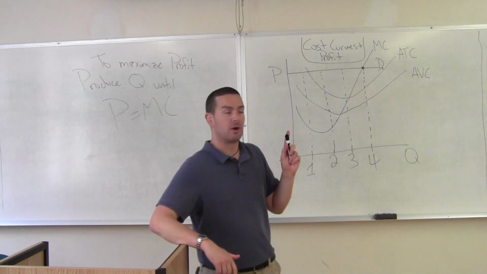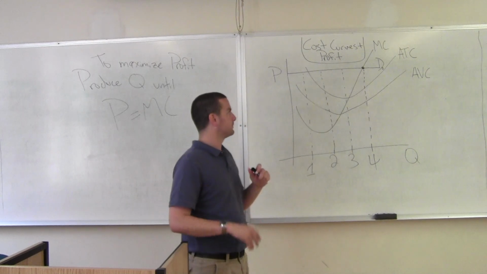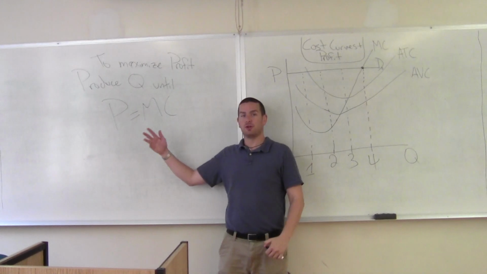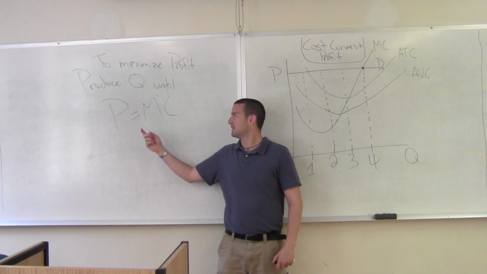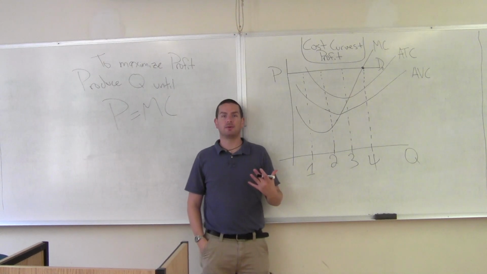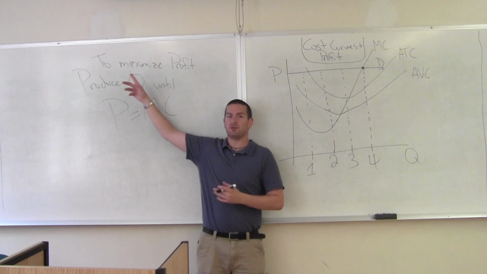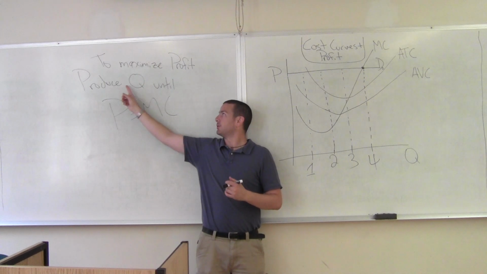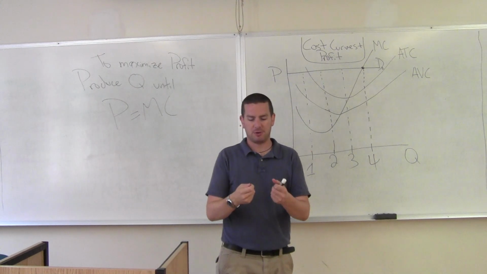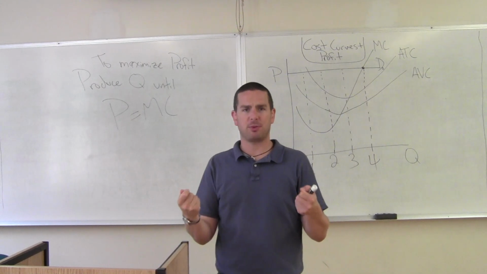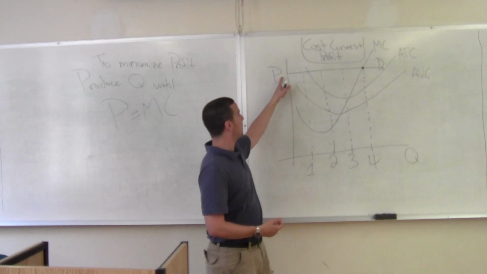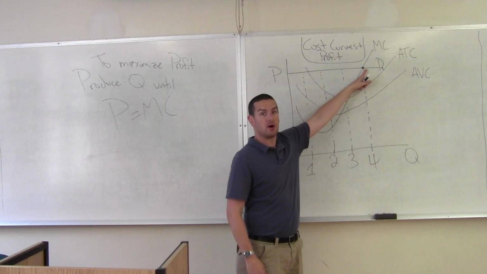How do we know they're making profit? Well, before we even get to that, we use the golden rule, right? The golden rule for perfect competition is that price is equal to marginal cost. That's how you maximize your profit. You will make the most profit if you produce output until your price is equal to your marginal cost. So in the morning, you open up the newspaper, you look at the price, and you're going to make output until that price is equal to your marginal costs.